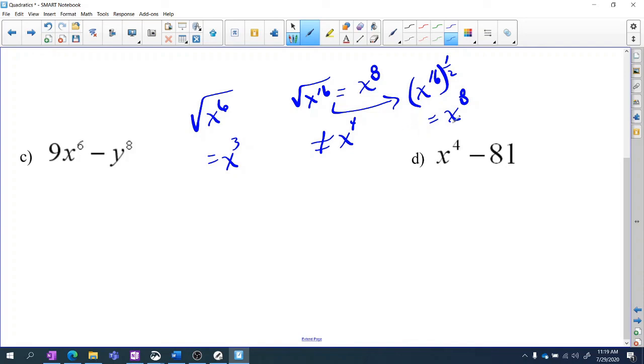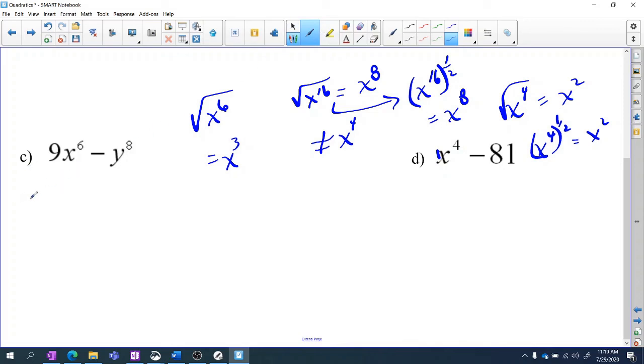So if you get into education at some point, this is a terrible example right here to start with. I didn't start with it because if you did the square root of x to the 4th, and I wrote down here it's x squared, well, some student sitting in the room who's kind of not catching everything could say, oh, I see what he did. He took the square root of 4 and got a 2. No, that's not really what I did. I took half of 4, and that's why I got 2. So if you only ever showed an example with x to the 4th, the students wouldn't know whether you took the square root of it or half of it because you get the same answer. So that's why, trying to show students how to do square roots of exponents, stay away from 4. It's a bad example to use.